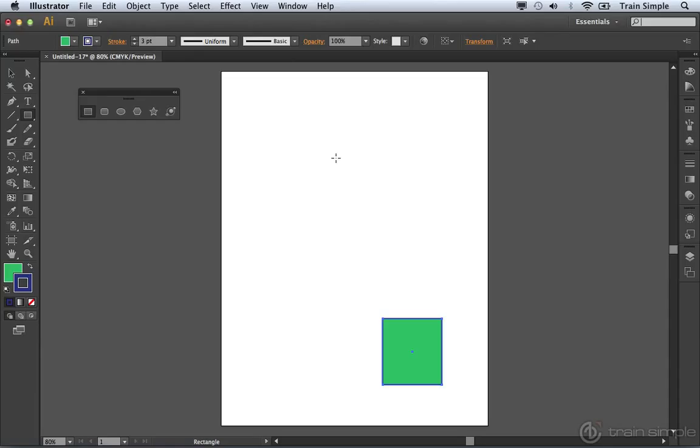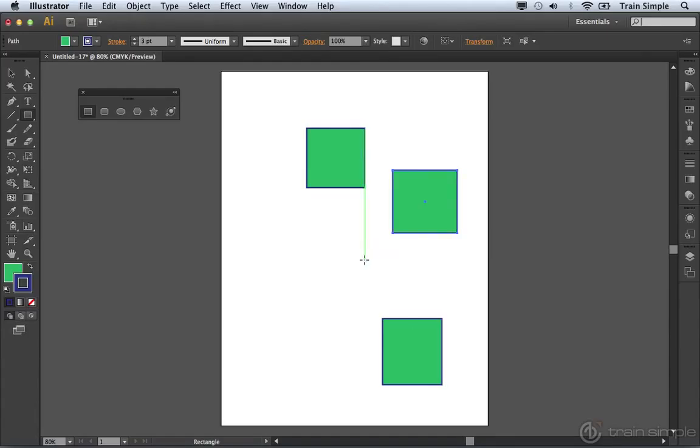When you do that, watch the cursor. You get these brackets to appear around the cursor, which is just a visual indicator that you're about to draw this shape out from the center. So if I click and drag, you can see the center is the anchor point for the shape. And if I hold down the Shift key, I can create a square. And if you have your smart guides enabled, as you draw out, you get a heads-up display giving you a readout of the width and height values.